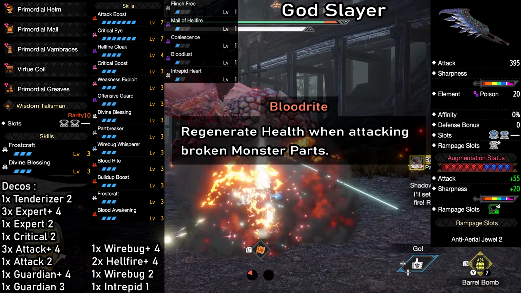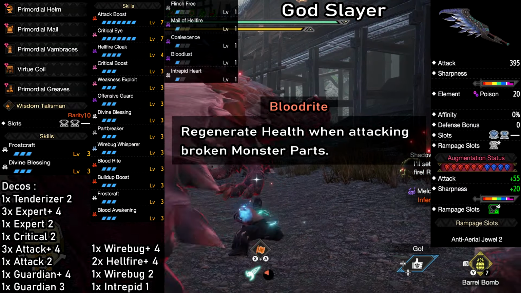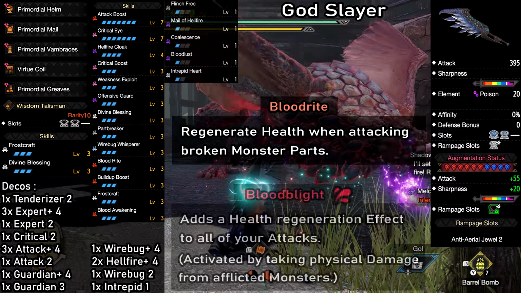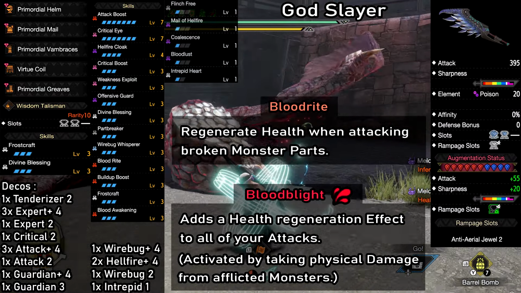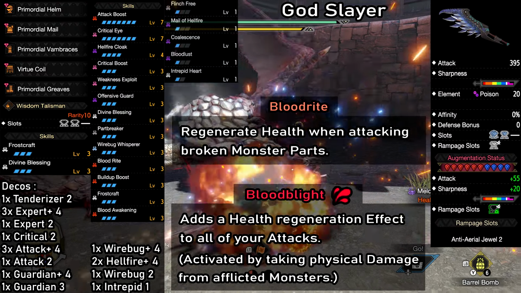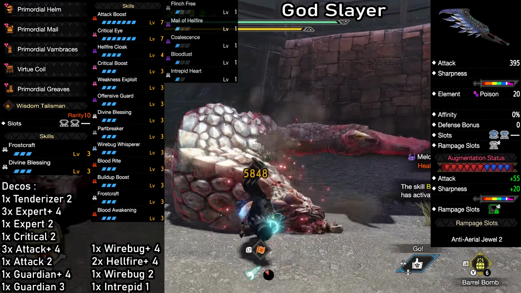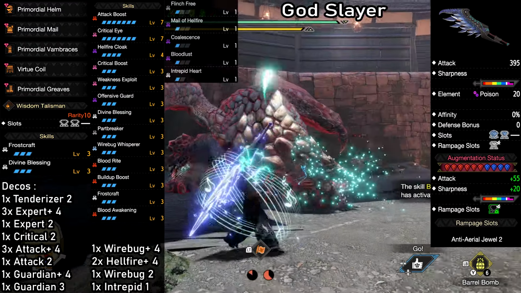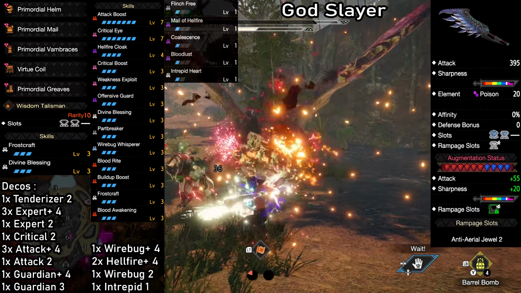We have 2 ways to regenerate HP with attacks. The first one is making use of Blood Rite. This will give us health regeneration anytime we attack a broken monster part. And the second way is of course by having Blood Blight. We get affected by this when fighting afflicted monsters. Having Blood Blight will add a health regeneration effect to every one of your attacks. Having Blood Rite at level 3 will allow us to activate Blood Awakening super fast. And it also makes the build incredibly comfortable to play due to the massive amount of health regeneration.